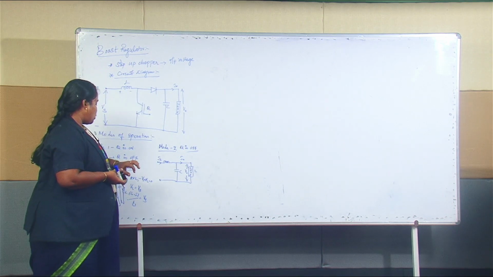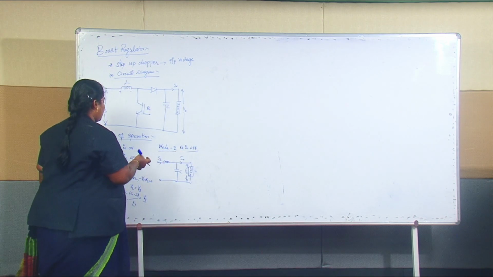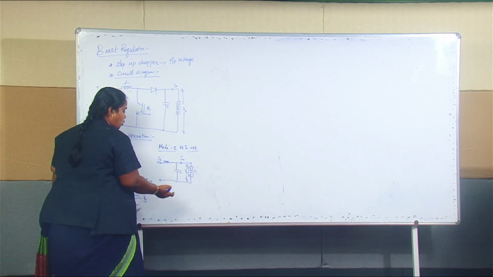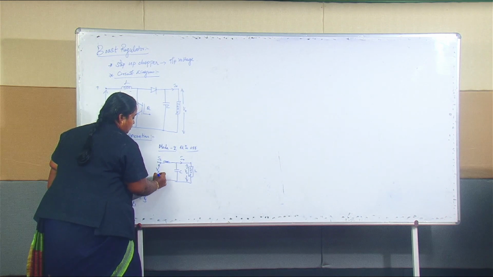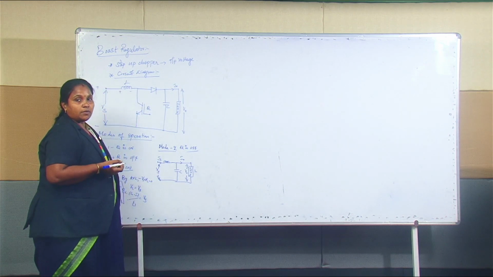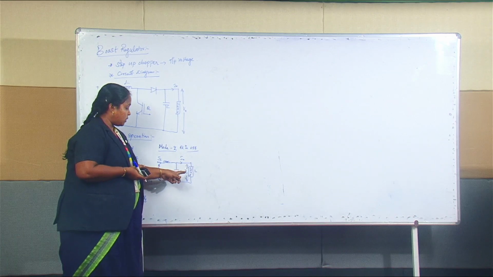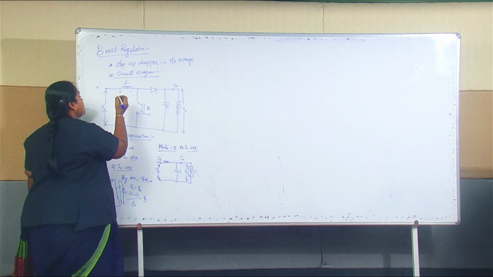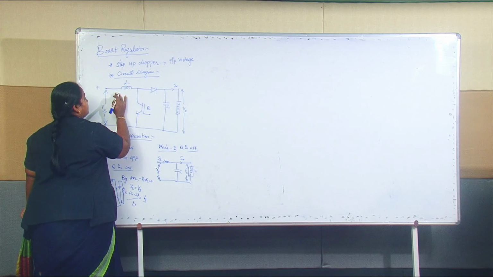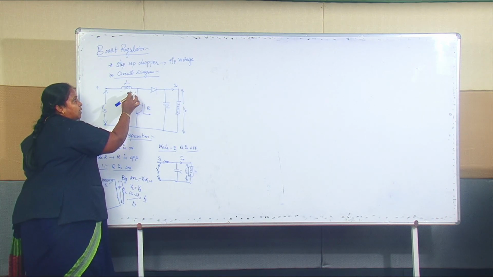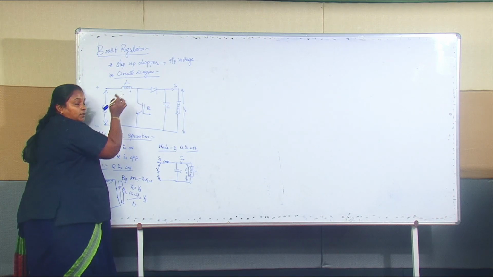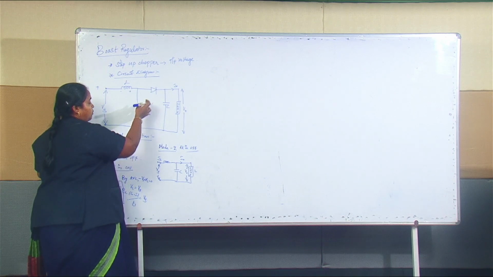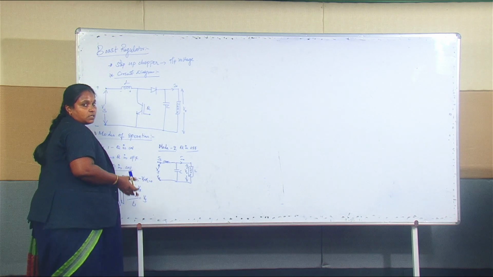And now for the mode 2 operation, when this transistor is turned off, current from the input supply flows into the load. So your diode will get forward biased. The polarity of your inductor is reversed, which is negative and positive, which makes the positive side of your inductor connected to the anode of the diode, which makes your diode forward biased. So now this is your equivalent circuit.